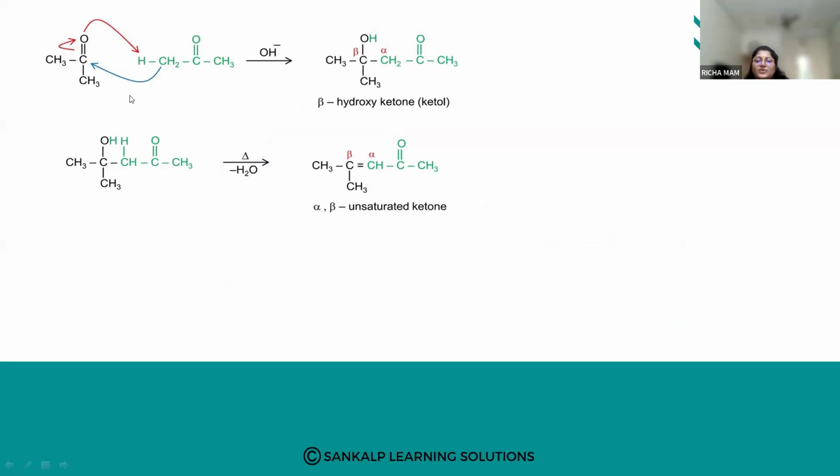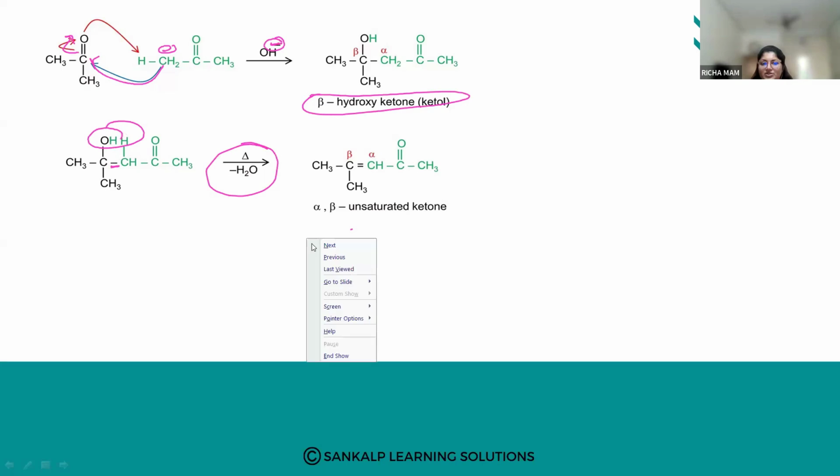Here is another example, with a ketone. You can see what is happening here. The base will abstract the proton, so a carbanion is generated. This will attack the carbonyl carbon and polarize it. I am going to get a beta hydroxyketone, CH3COH(CH3)CH2C=O. When you heat, water will be lost and a double bond is formed, giving an alpha beta unsaturated ketone.